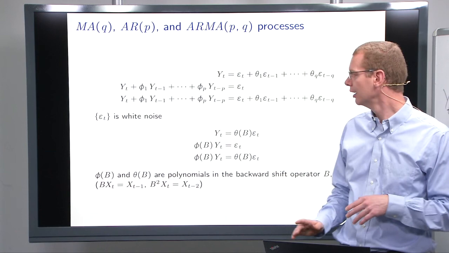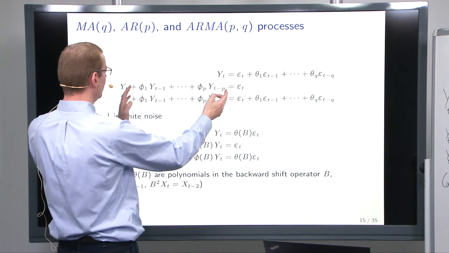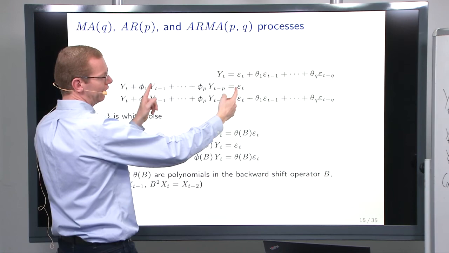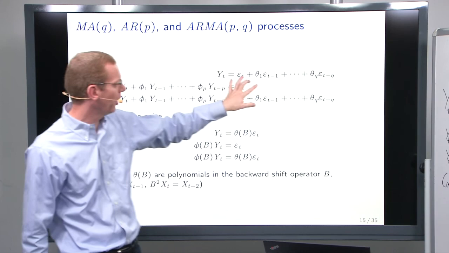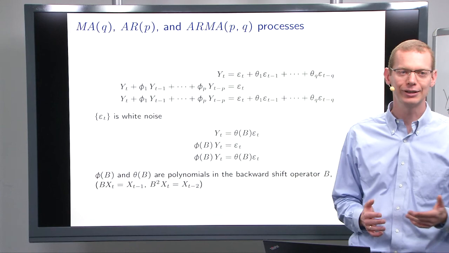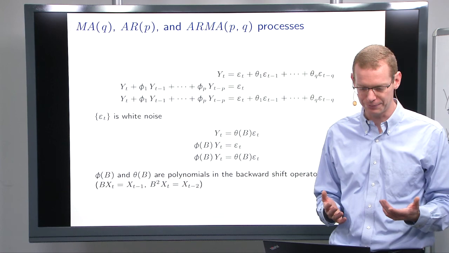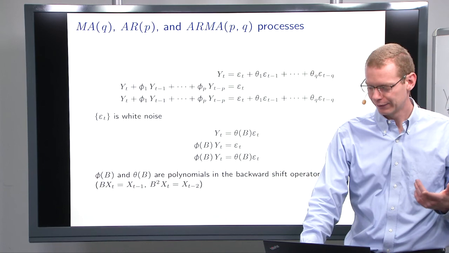There's one thing that I will say many times is that some software packages will have the AR terms here, only have the YT on the left-hand side, and the remaining parts here will be written on the right-hand side of the equal sign. That means that the sign on the phi's here is positive in this definition, but it will have opposite sign if you have the positive on the other side. That's obvious, but that's just something to be aware of because you will see that at some point in time. So, that's where we are, these processes.